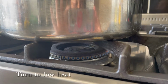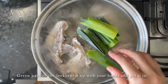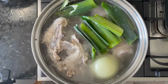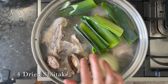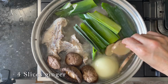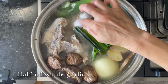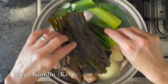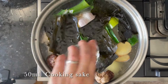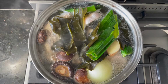After removing the scum, turn the heat low and add the green part of the leek, half an onion, 4 dried shiitake, 4 slices ginger, half of whole garlic, 20 grams of kombu, and 50 ml of cooking sake. Then simmer for 2 hours.